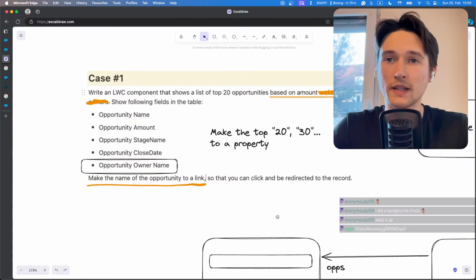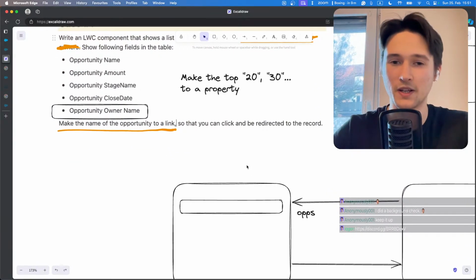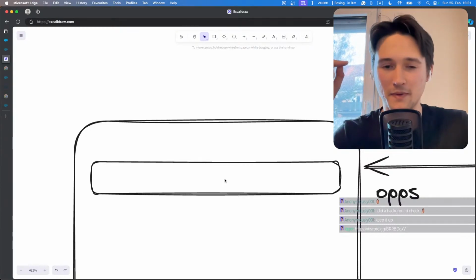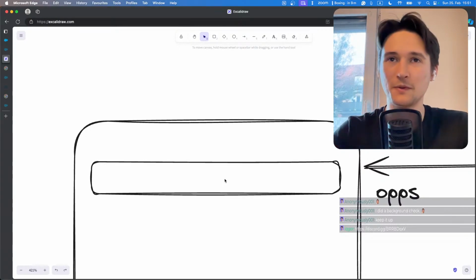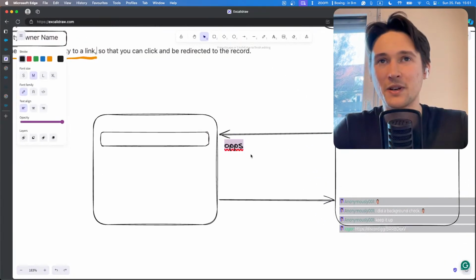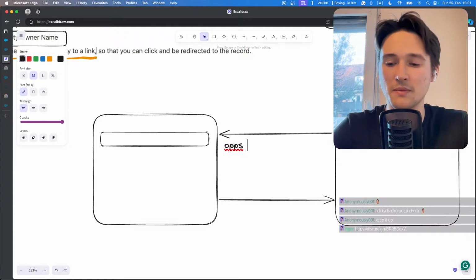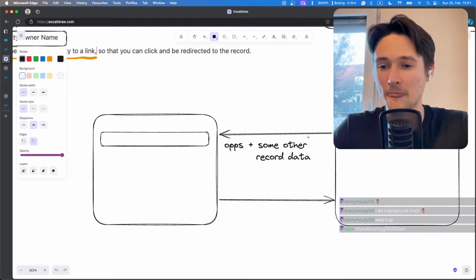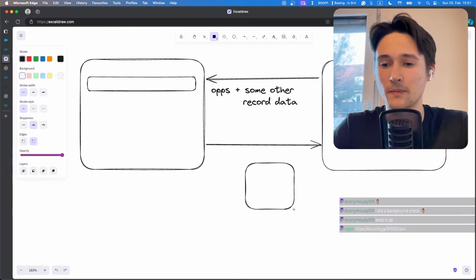Owner name. And if you look at the data model, the owner name is actually defined on the owner, right? So it's defined not on the opportunity. So it means that our table row here will be basically not only the opportunity. It will be opportunity plus data from other records. So it's not really that we want to exchange here opportunity. We want here opportunity plus some other records data. So instead of querying an opportunity, we will create a so-called wrapper. Here, we're going to create a wrapper.